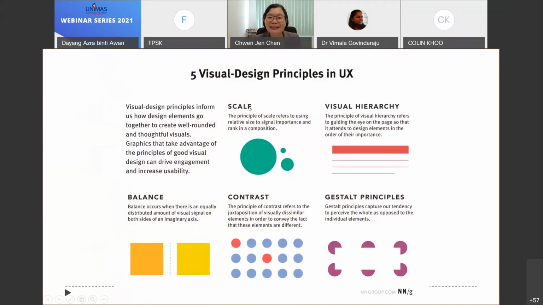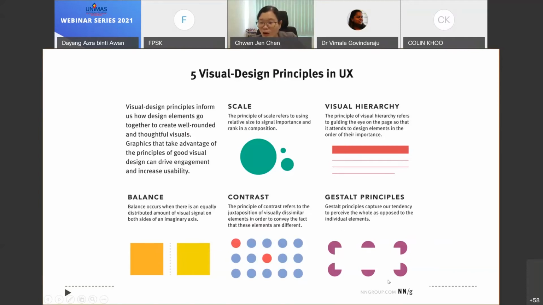Secondly, scaling can actually signal importance. So if you use different scaling, the bigger one would be the one that you want to show is more important than the rest. Even the contrast, when you use color, contrast can convey that these elements are more significant than the rest. The contrast can give that information to your learners. Then visual hierarchy, for instance, where more important information is presented at the top, right? Because this is how we read things.